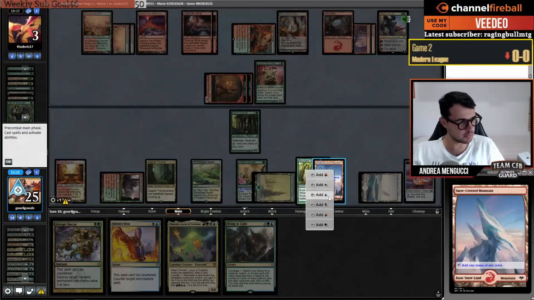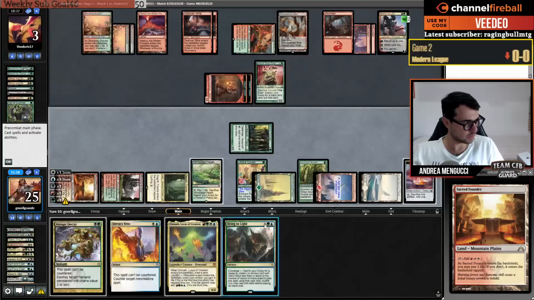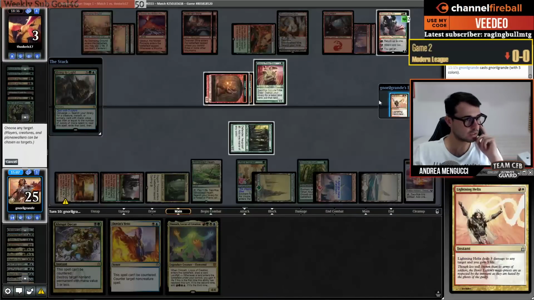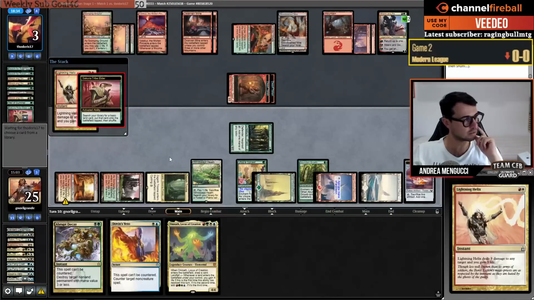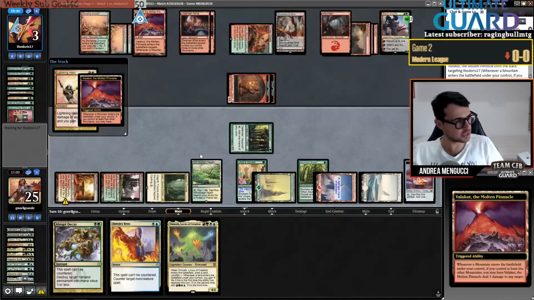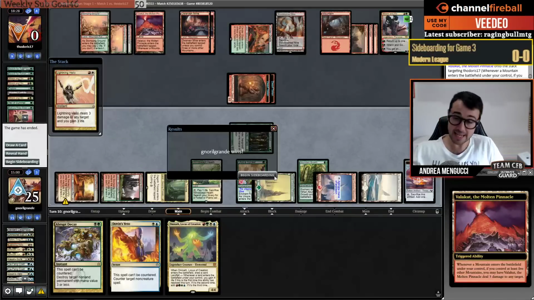I think we won this game. Play Bring to Light. And play Lightning Helix. Omnath 3-land drop. Yeah, but they kill it with the ability on the stack, so you don't get to make the 3-land drops. Alright, we won a game against Titan Shift.